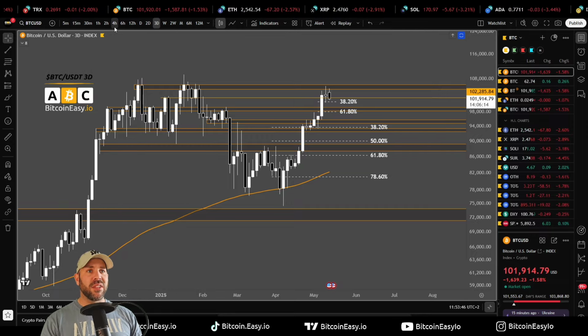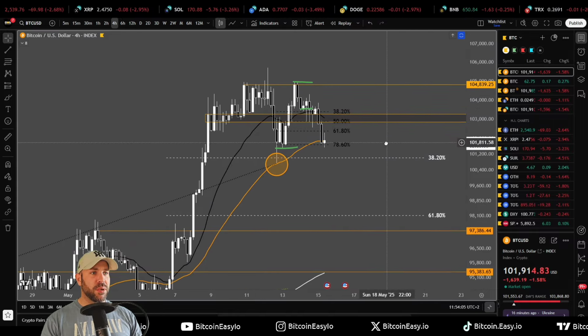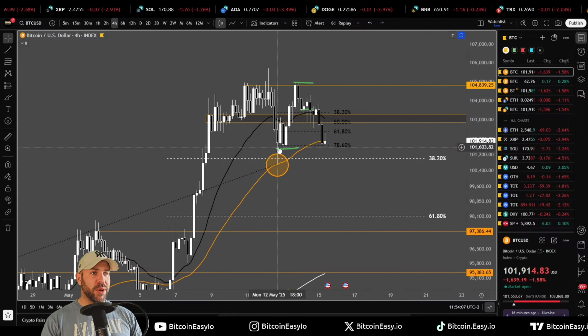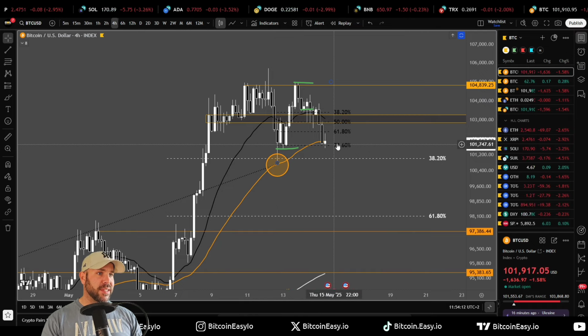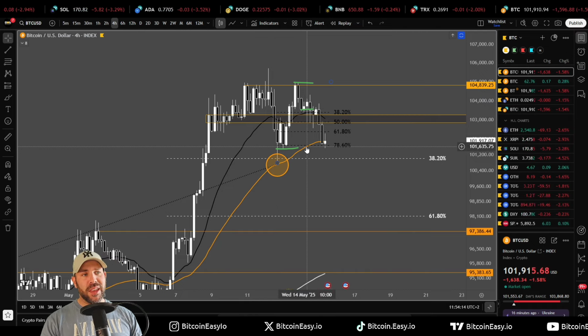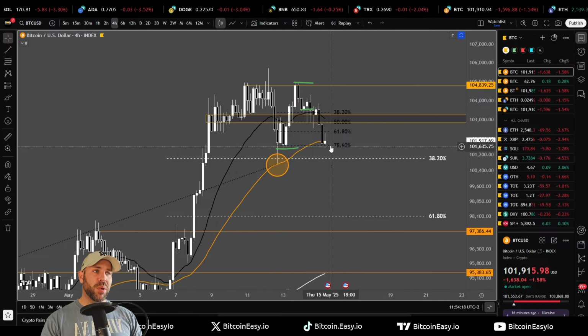And now let's look at it on the smallest time frame here, on the 4-hourly chart, and we're now at our key support level. This is the exact level that we've been speaking about yesterday here, in alignment with the prior closing lows here, the 78.6 and the 50 EMA here on the 4-hourly chart. So we're right on the line here, and this is exactly where we want to find a bounce now.